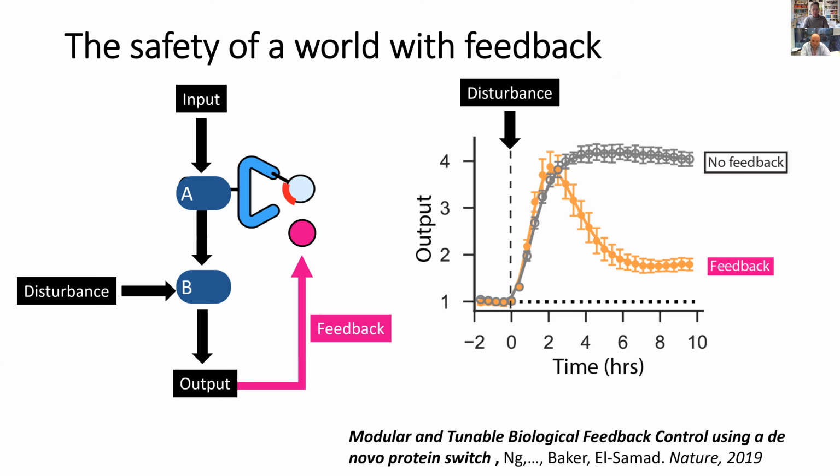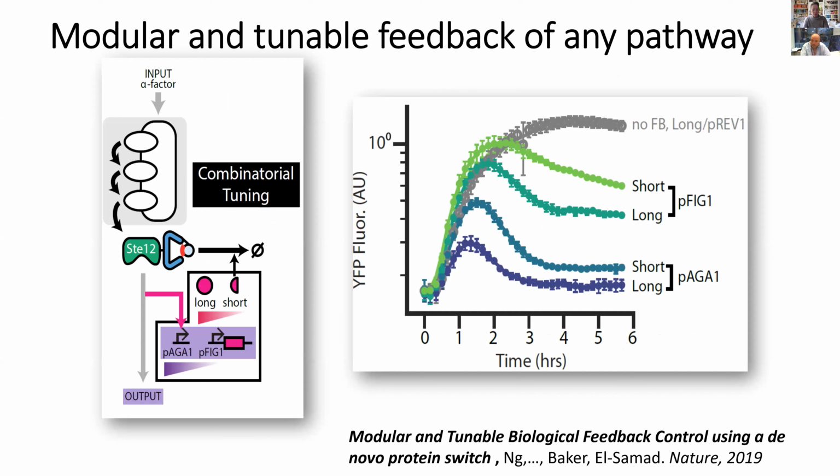So of course, that same feedback strategy that works for a synthetic system works for a complicated endogenous system. And I'm not going to dwell again on this slide. It shows that if we go back to our friend, the mating pathway in yeast that I showed you in the beginning of this talk, and now we induce a synthetic feedback in it. So now we're not disturbing it. We're not killing any of its feedback. We just add another feedback layer on top of this.